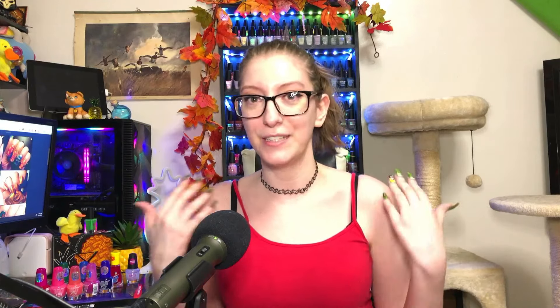On the 1st, I immediately broke my no-buy. I knew I was going to break it with this specific polish because I needed to support my friend. So I made my first order from Sweet and Sour Lacquer. I purchased So Prugly It's Frugly, Watermelon, and Banana. I'm just going to do a quick review of all the polishes right now because I'm not going to do a dedicated video to it.